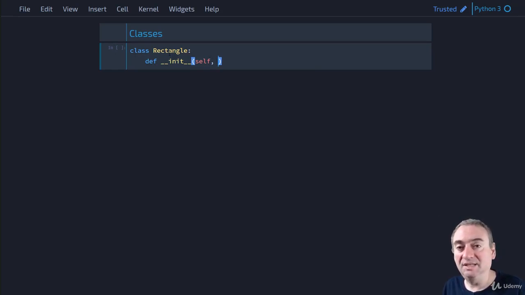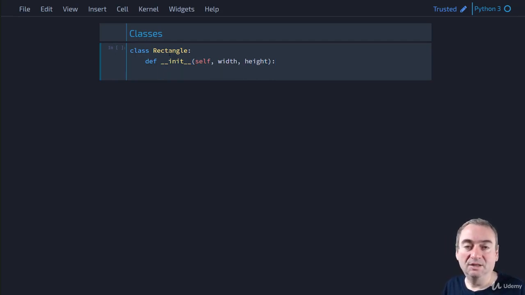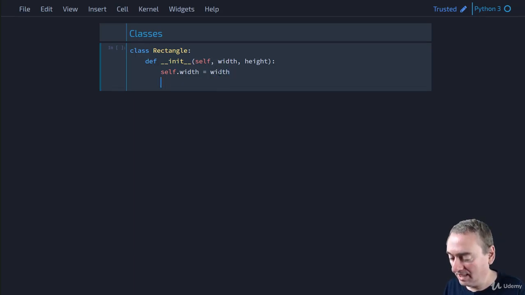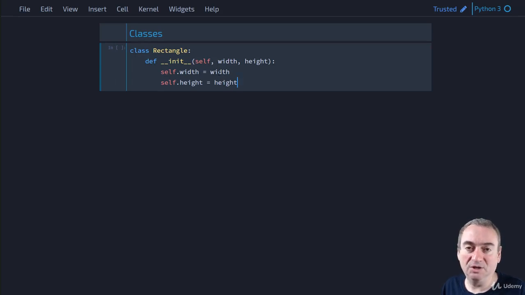In addition to this, in the init method, we're going to require the width and the height. And now we're going to set properties, attributes of the class. In this case, they're going to be value attributes, so we call them properties as opposed to methods, which are callables essentially. So this attribute is going to be called width. So we're going to say self.width. Self is the object that was just created, that gets passed into this first argument. Python does that for us. We don't have to worry about doing that. So self.width equals width and self.height equals height. And I know if you come from a Java background, you're probably screaming right now saying there's no data encapsulation going on. And you'll see why it actually doesn't matter in Python.